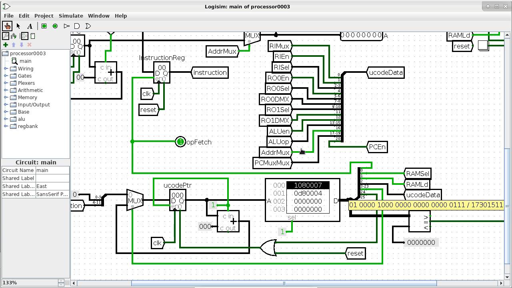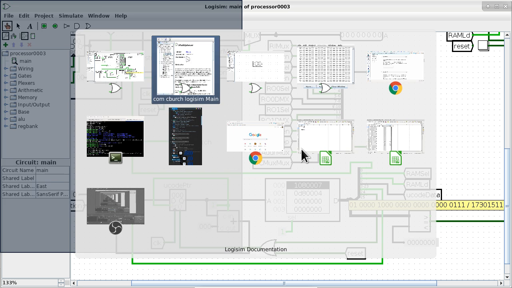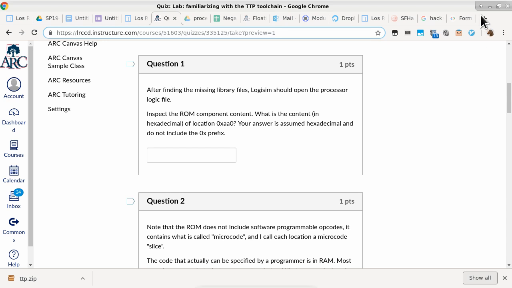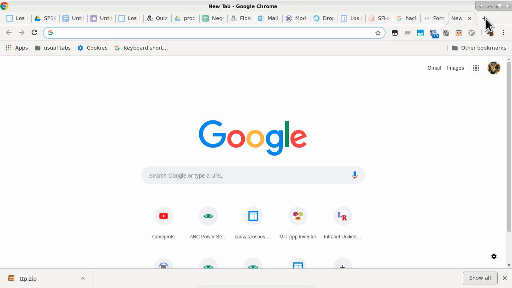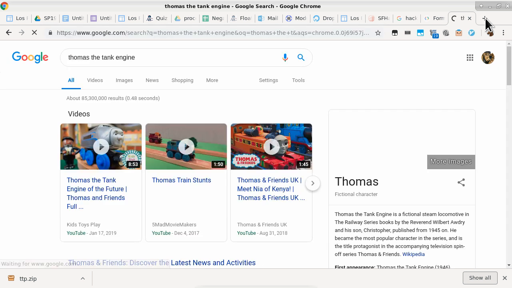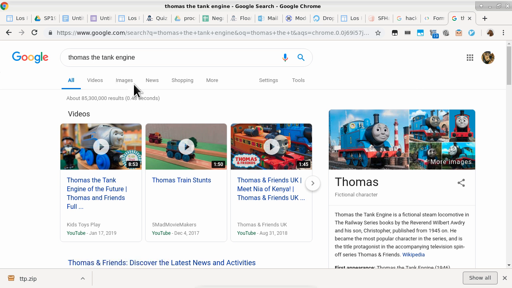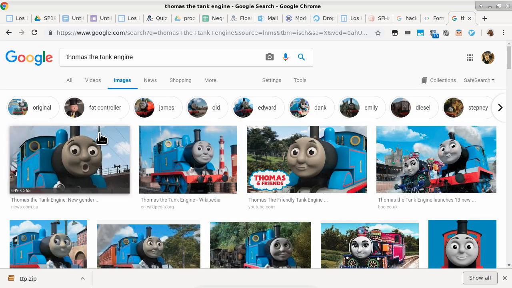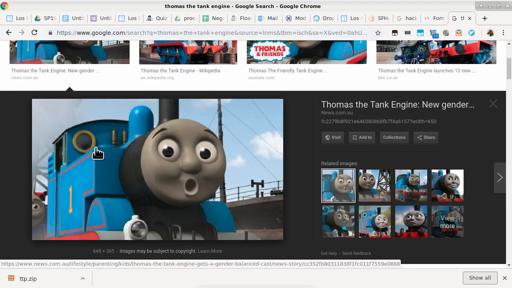In case this is a little bit abstract, which it is, let's look at some pictures so that you can remember what the whole thing is. So we'll look up Thomas the Tank Engine. Imagery is always good, right? Thomas is a train on the island of Sodor. The island of Sodor we see as a processor, and Thomas is a train, which means it is a transportation of information, bits, and data.